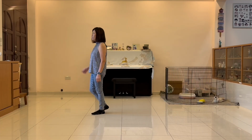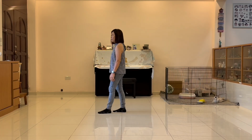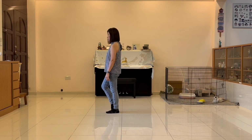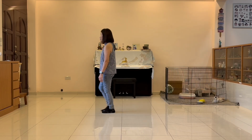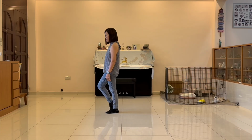Section 7, mambo forward with the right with a hold. Rock, recover, back hold, and a back coaster with a touch. Back together, forward touch. Okay, section 7 with the count 1, 2, 3, hold 4, 5, 6, 7, touch 8.